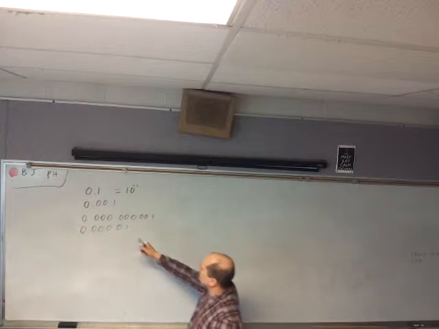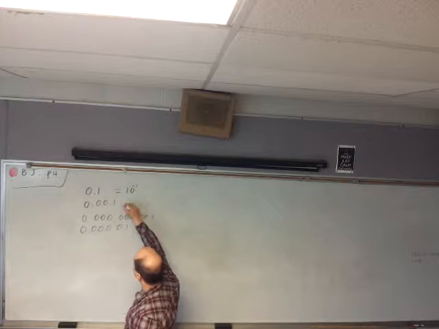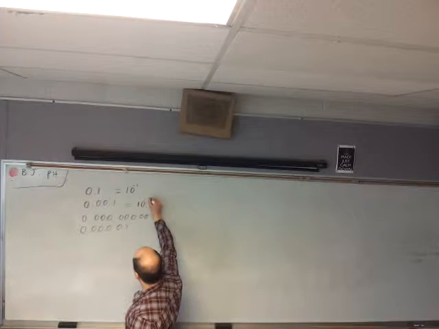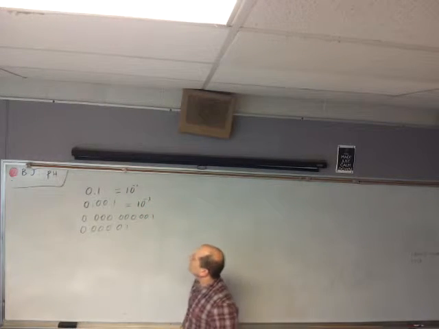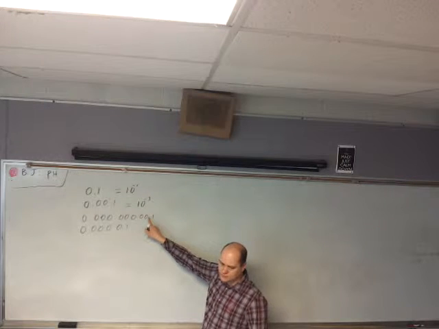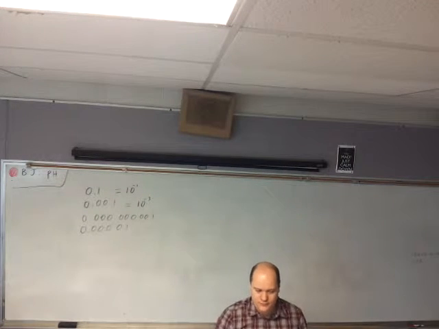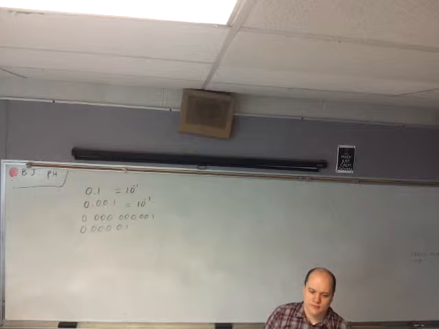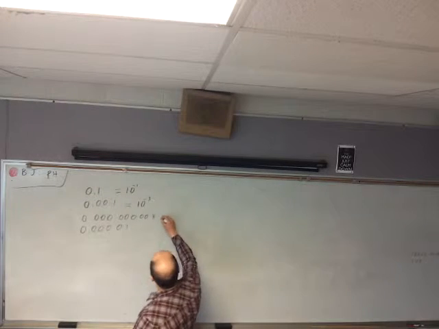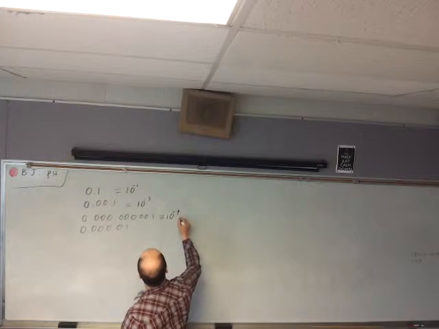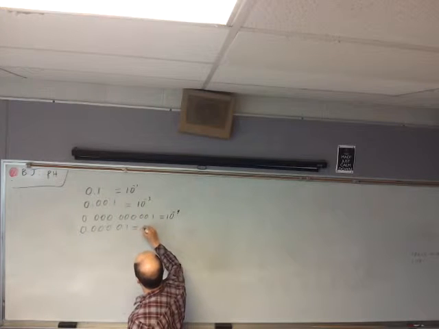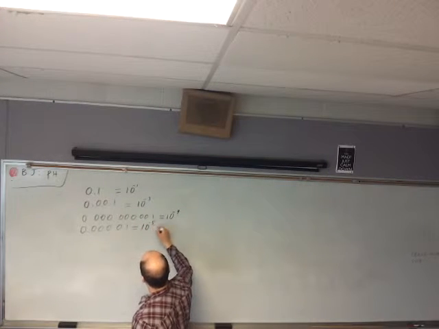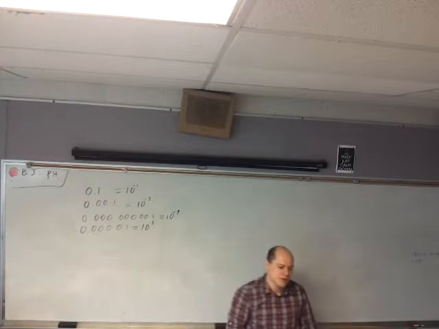What's this number here? 10 to the minus 3. Right? Did you fill out the worksheet from yesterday? No. What's this number here? Wait. 1, 10 to minus 3, 1, 4, 5, 6, 7, 8, 9. You're right, Sarah. 10 to the minus 9. And what's the last one? 5. And you notice by the 4th one, you're just telling me the exponent, right? Because everything else is the same.